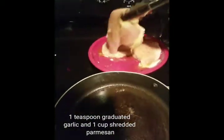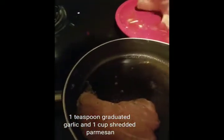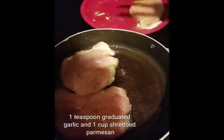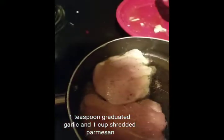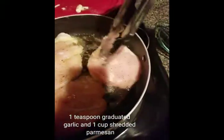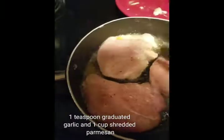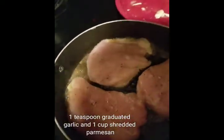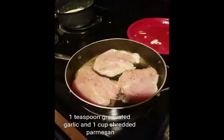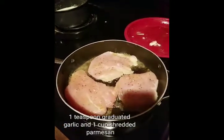So I'm going to take my chicken breast and lay it in here. You want to hear that sizzle. That's what you're wanting. The sizzle is very, very important. You want to make sure it's in a flat layer, that you don't have any overlapping. And we're just going to let those cook about 6 minutes on each side, and then we'll check them.